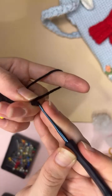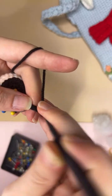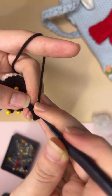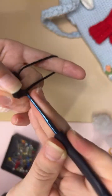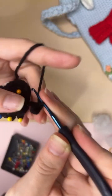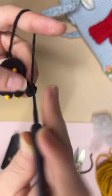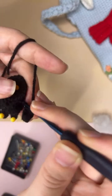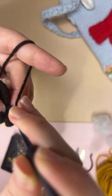First we make that slip stitch right there, and then we're going to do an additional 5 single crochet stitches. So here we go, coming up, getting that last stitch over here.